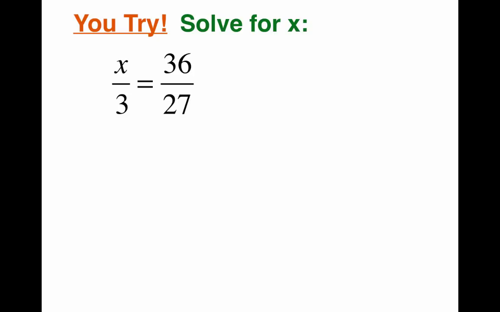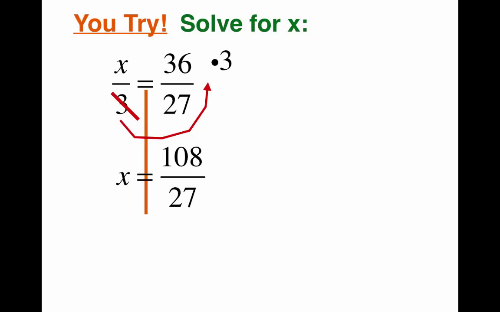All right, I hope you got an answer to this problem, or you've given it your best try. You're unpausing your video. I hope you put the line down the middle and you tried to get x by itself by moving the 3 over. We're going to multiply the 3 by the 36. So you might have grabbed a calculator for that. 36 times 3 is 108. But then we've got to divide by 27. And 108 divided by 27 is 4. So you get a nice answer. x is equal to 4.